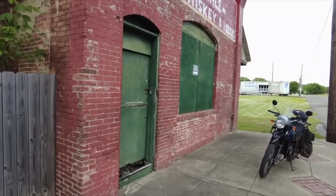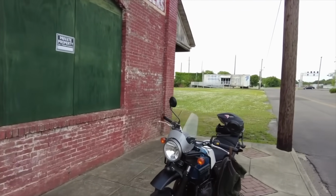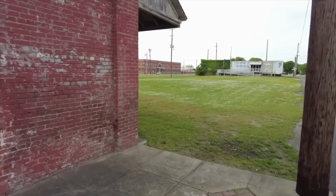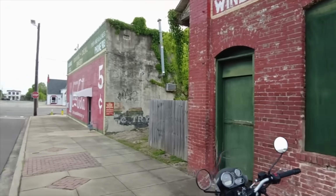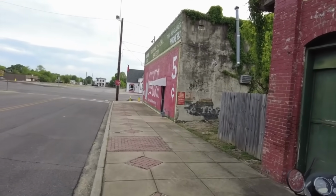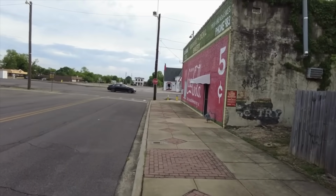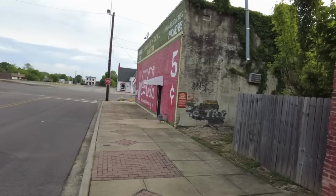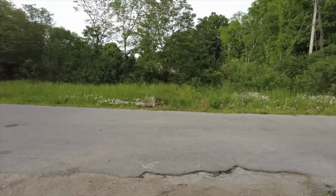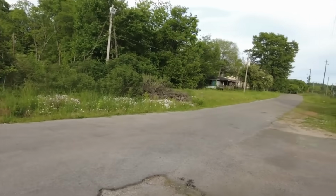It's hard to think about that right here in Bessemer, Alabama is the home to the rarest Coca-Cola Hutchinson bottle. Now, those bottles go for $6,000 to $8,000, and I've spent a ton of time in this little town studying the buildings and trying to find the city dump, and there has not been anybody that has been able to locate it. So there is literally a gold mine of antique bottles buried somewhere, probably right under our feet. Crazy to think about.